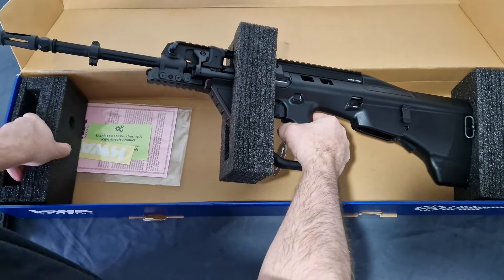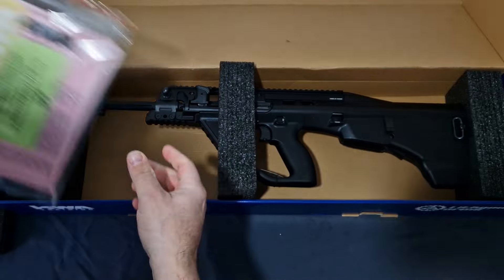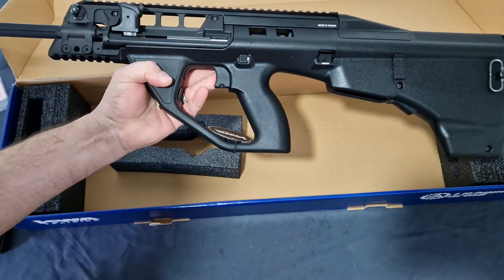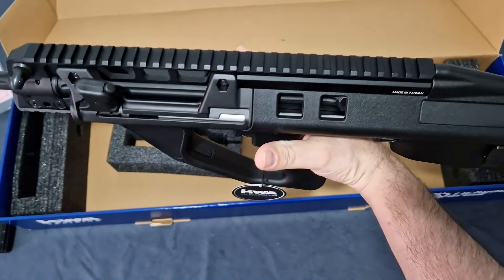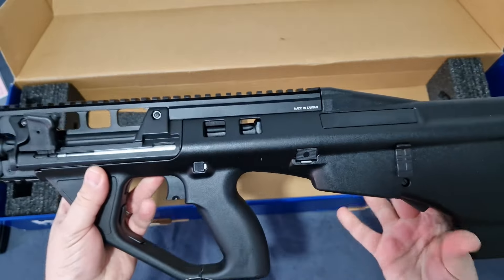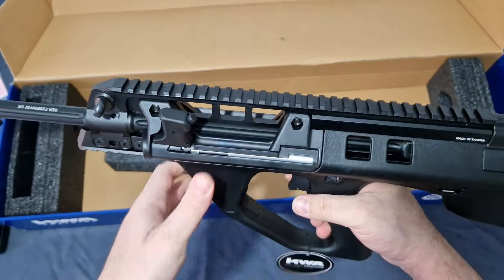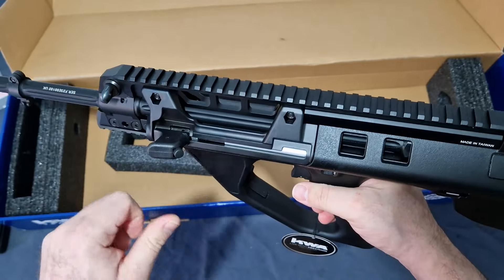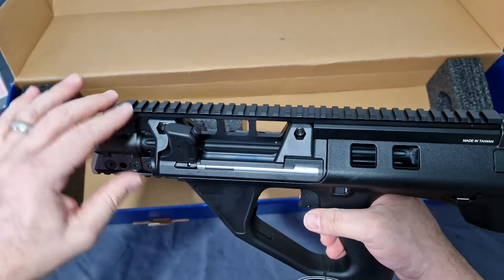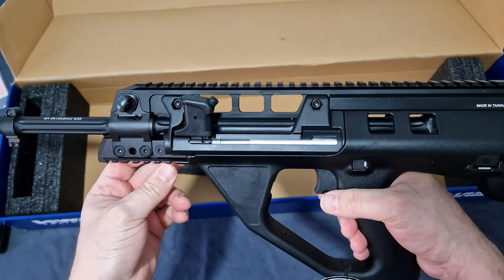What about the rifle itself? This is their Lithgow Arms' own — that's got some nice weight to it, and I do like the balance; it's nicely balanced in the palm of your hand. This is not an AUG, and if you say that to them they will get angry at you. This is their own product from the ground up, with an enhanced charging handle — instead of being like the standard A3, it's now up. Instead of using a cast aluminum upper receiver part, they've now milled it. It's still aluminum, but this entire area is aluminum, vented, and milled — better for longevity and reliability.